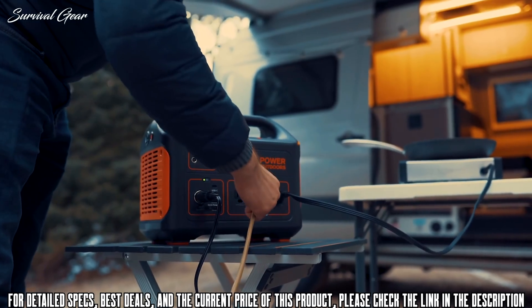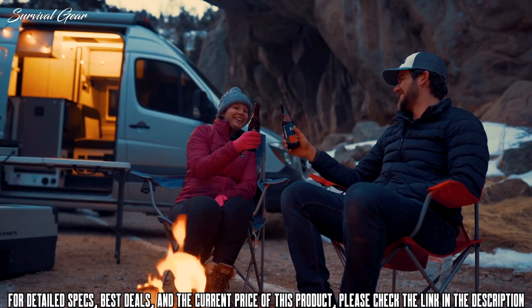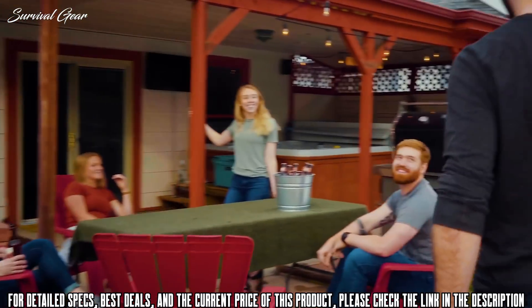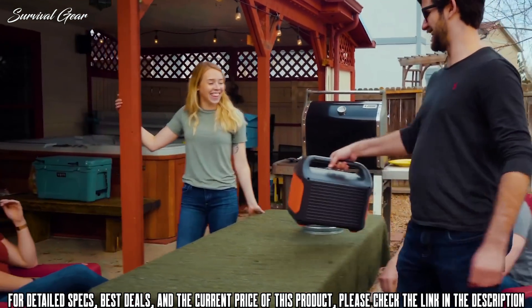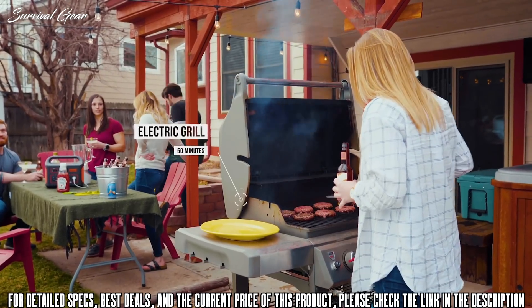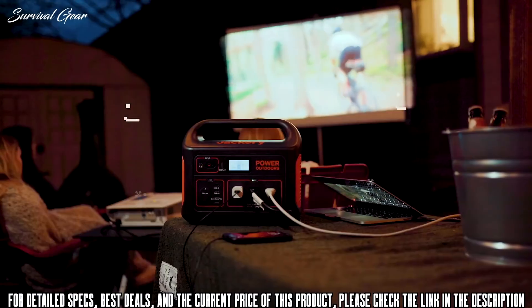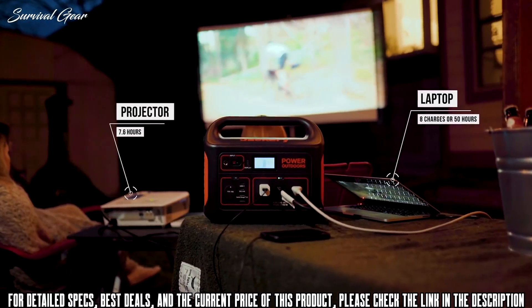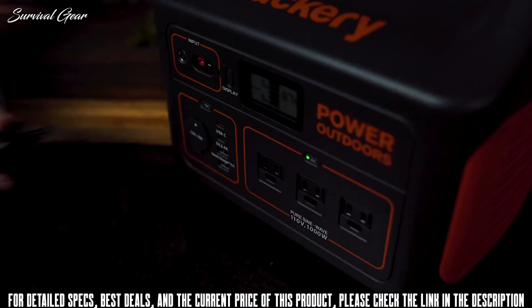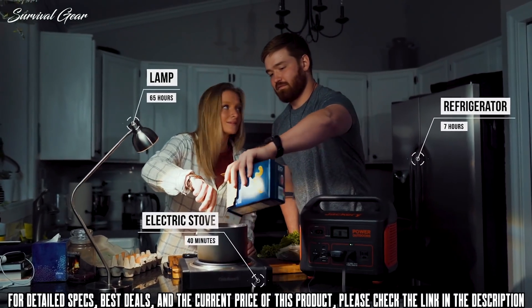Set up the ultimate campsite and power your lights, coffee machines, coolers, and even your CPAP machine, ensuring a good night's sleep in the tent. And when the adventure takes you to the backyard, be the life of the party, bringing you and your friends quiet, clean energy while powering multiple devices simultaneously. The unit meets the power supply needs of more high-power electrical devices, so in the event of a power outage, you can rest easy knowing that your Explore 1000 can serve as a backup generator to keep your essential appliances up and running.